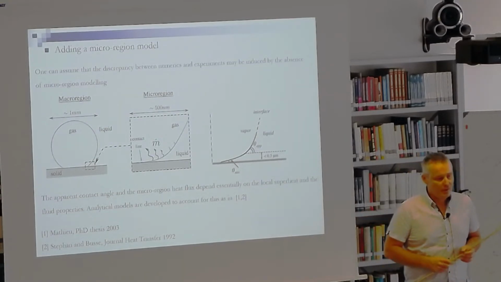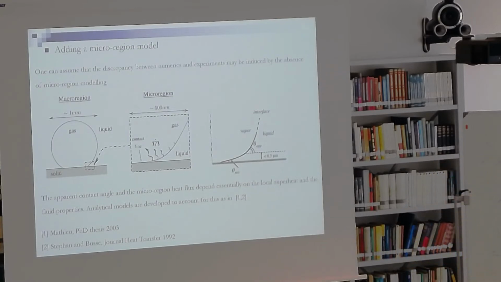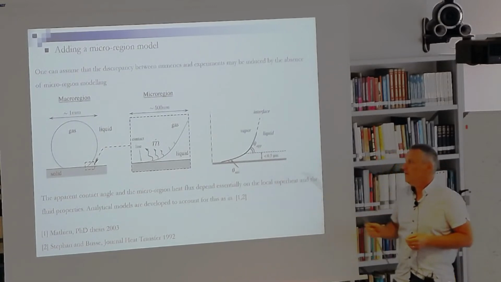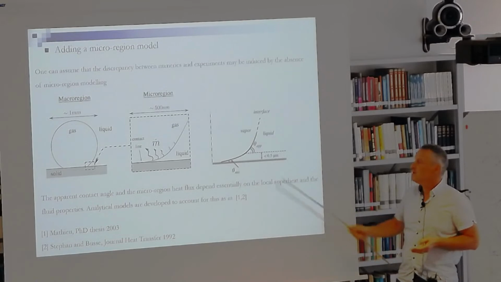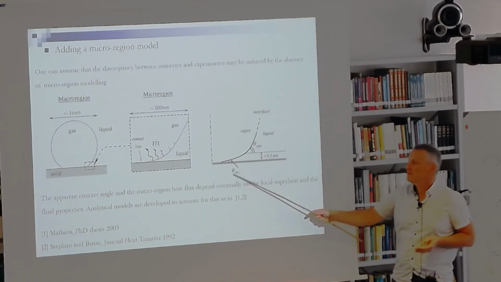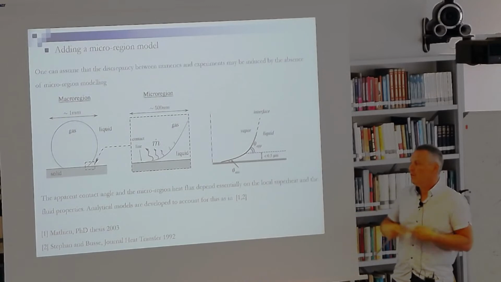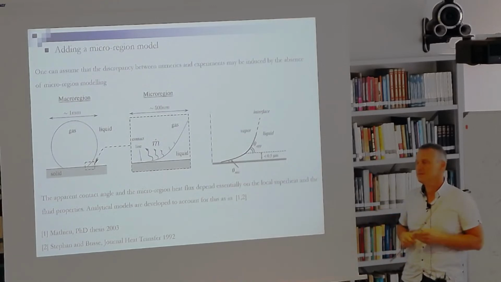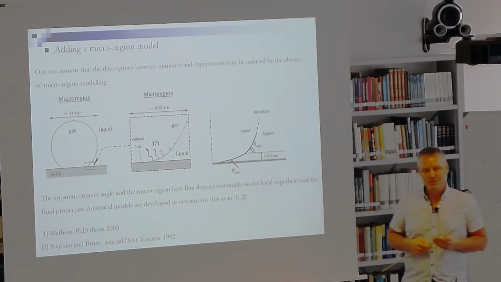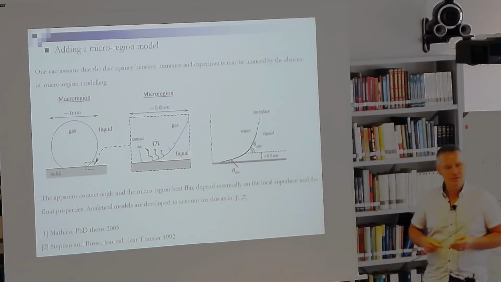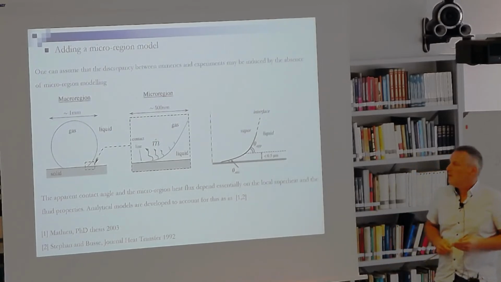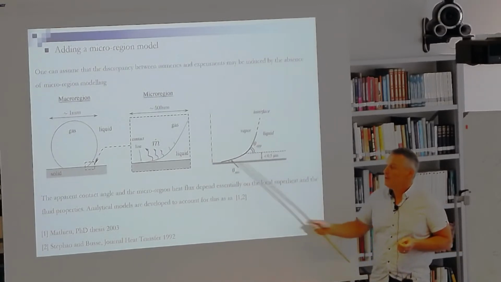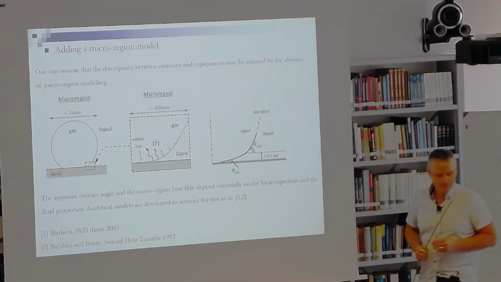And so for our DNS, our strategy for the coupling will be to implement this variation of the contact angle. This one is an output of the microregion model, and this one will be the input of the DNS. So we have to solve the microregion model in a previous step, and next give it as an input for our DNS, for the apparent contact angle, and also for the local heat flux inside the microregion.